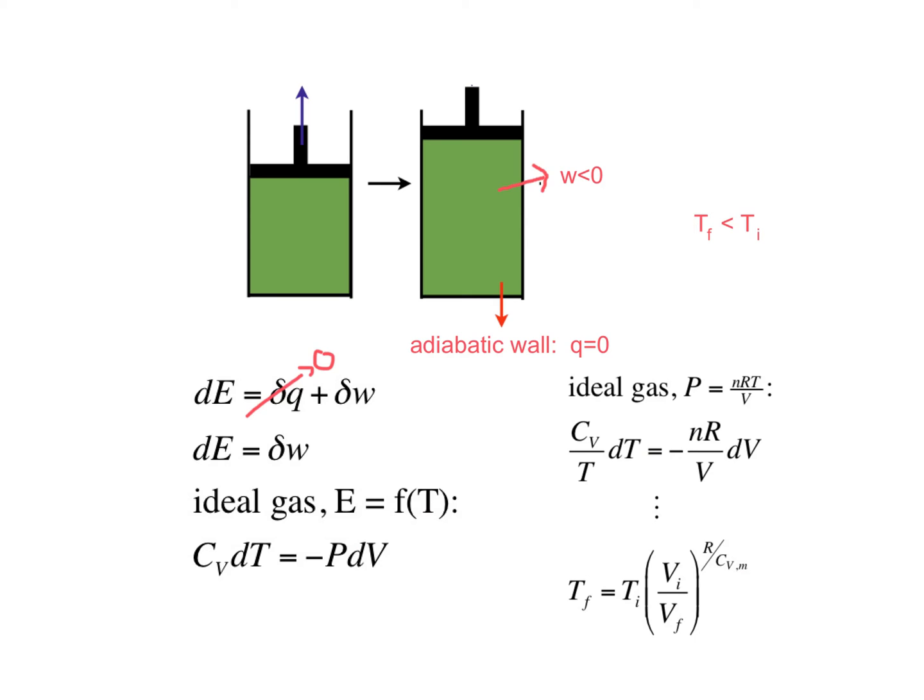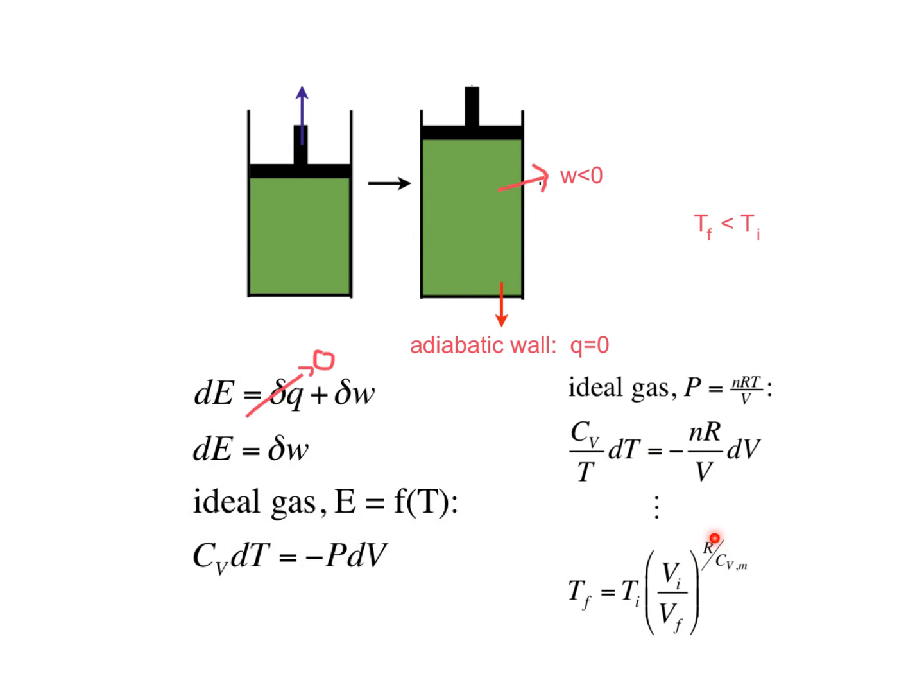at constant volume. During an expansion, the final volume is larger than the initial volume, making this ratio less than 1. Thus, the final temperature will be lower than the initial temperature as we initially reasoned out. However, if we are compressing the gas, the final volume will be smaller than the initial volume, making this ratio greater than 1, and the final temperature larger than the initial temperature. And so, in an adiabatic expansion, the gas cools, and in an adiabatic compression, the gas heats up.